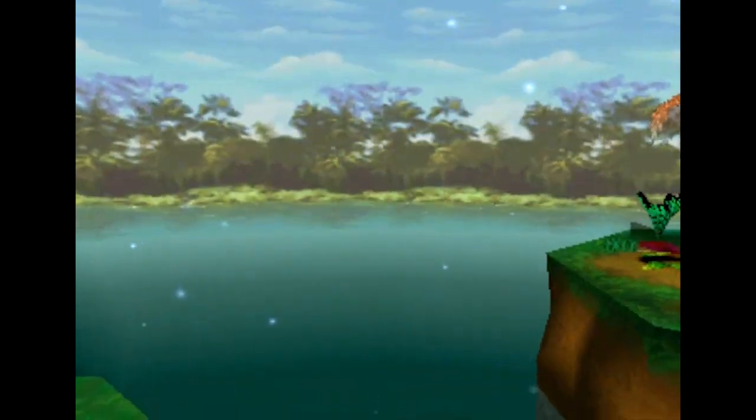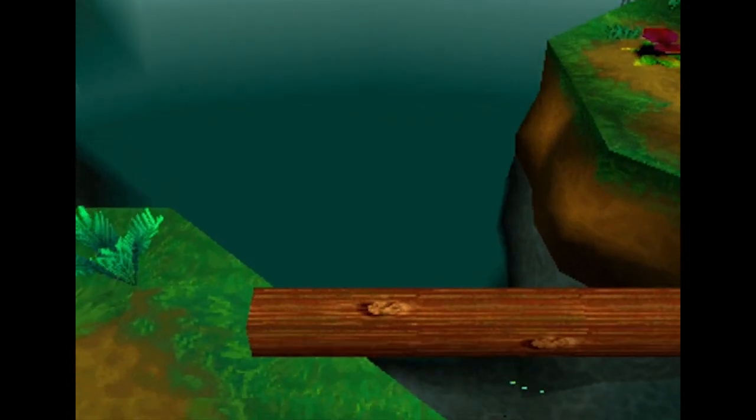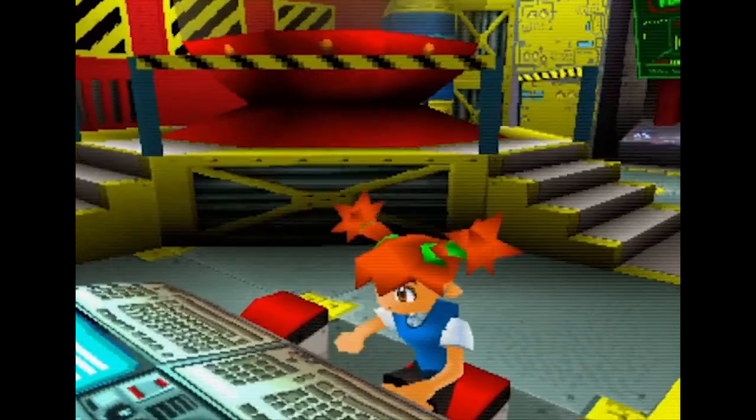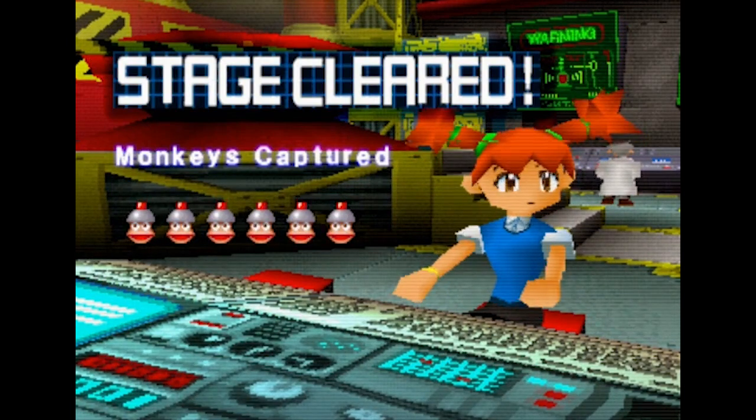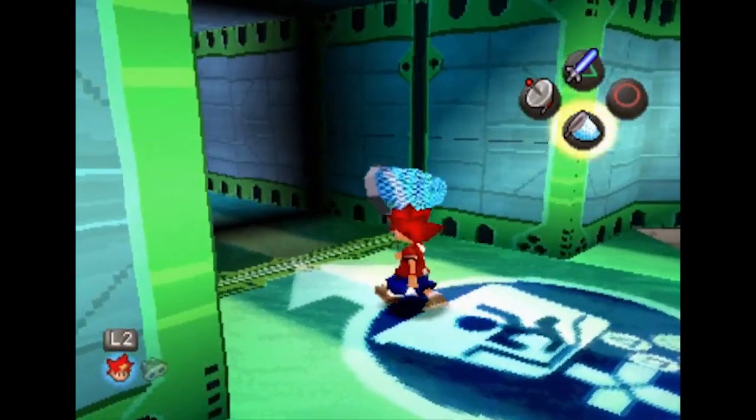Oh, that was it. We were only one monkey away. I thought there was even more level to do. Because there's that one part where he said I needed a flying machine, but I didn't have it. I don't know what was going on there. Alright, let's do one more level together, I think. You know what, we haven't explored this hub world at all. Let's just take a little look here.